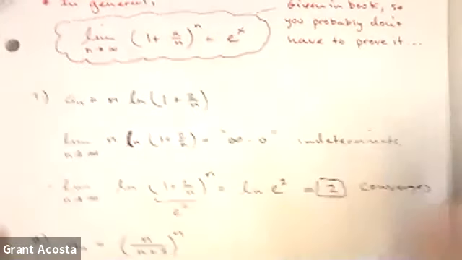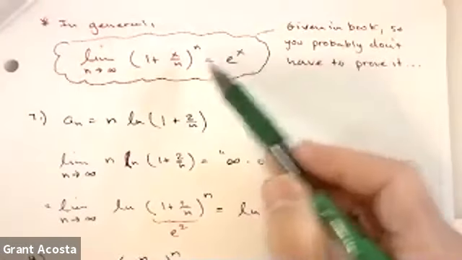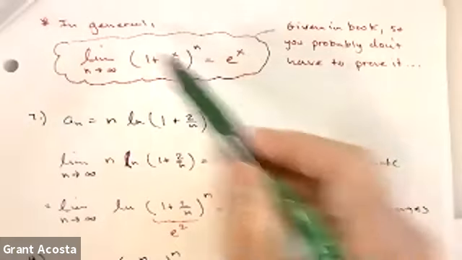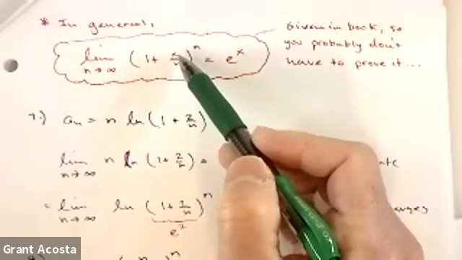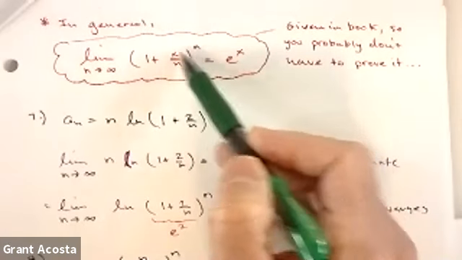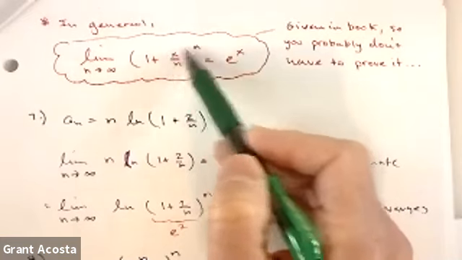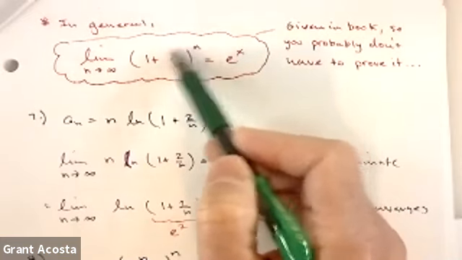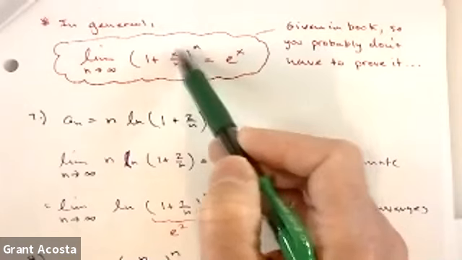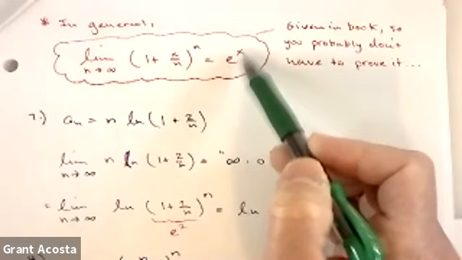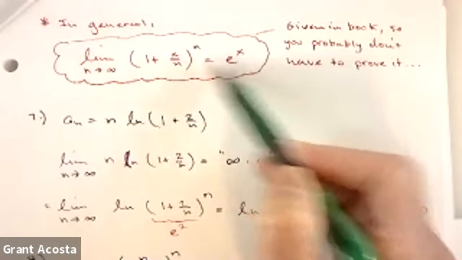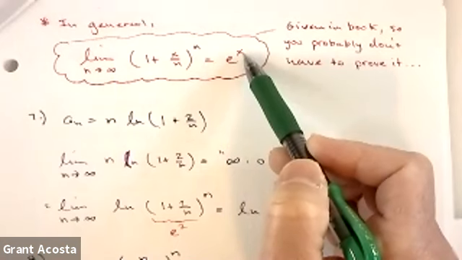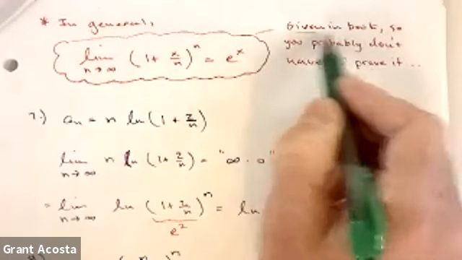So what we can actually do, and the book does this too, our 21C book, from now on, if you see a limit that has that form of (1 + x/n)^n, it's not always, the one we did had x with a value of 1, but whatever this number is right here, that will end up being your power of e. The answer is going to be e^x. And it is given in our book.